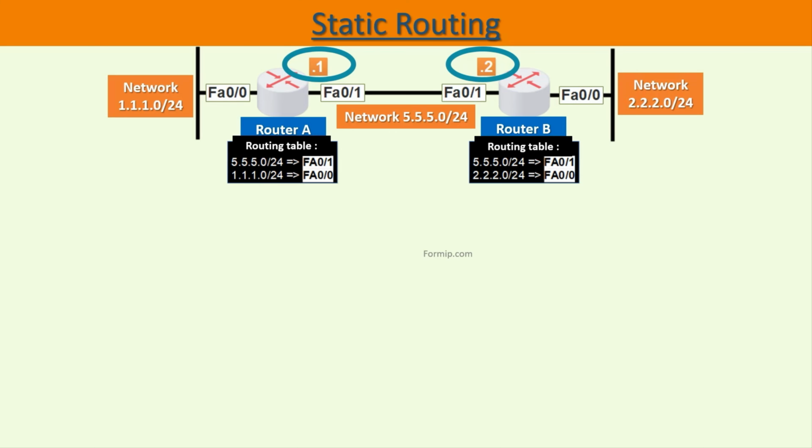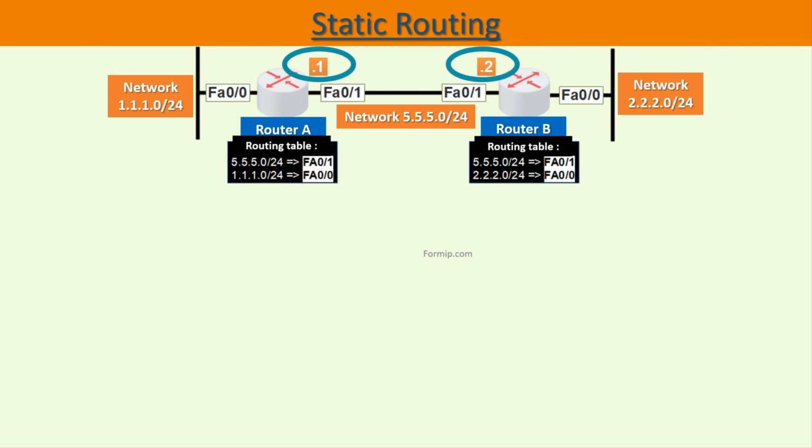Unlike a switch, on a router, a single IP address is set up on each interface, and every interface in the same router has to belong to different networks. On the other hand, at the other end of each interface, there must be the same network. Here, each router contains in its routing table two entries. These are the networks that are directly connected to it.